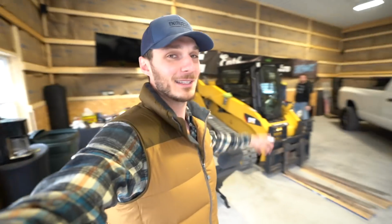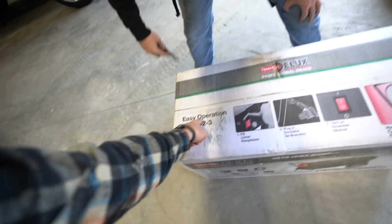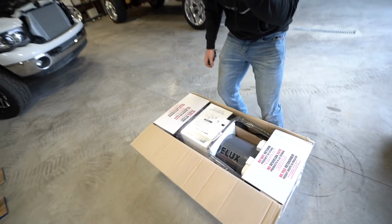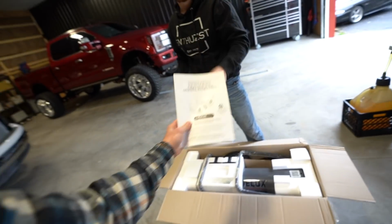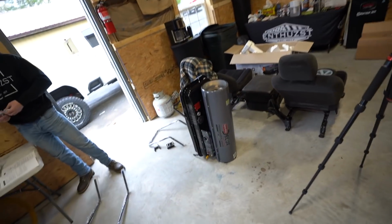So repping the diesels, babe. You guys know diesel is life. That right there, easy operation. That's just for you, friend. Thank you. Oh, wow. Oh, geez, some assembly required. You're not touching it. Nope, I usually do that wrong. Until you read that. Holy crap. All right, dude, I'll see you in a few days. Some assembly required, so. All right, so we got Jake working on our apparatus for heating.